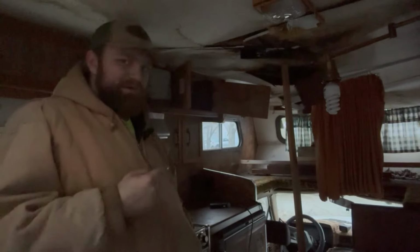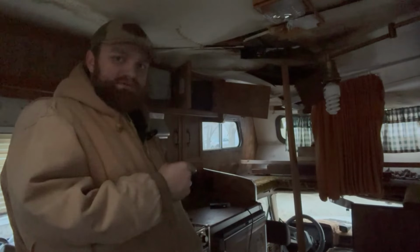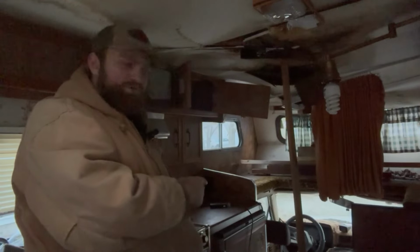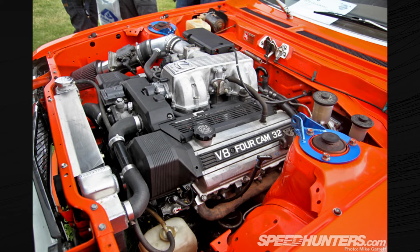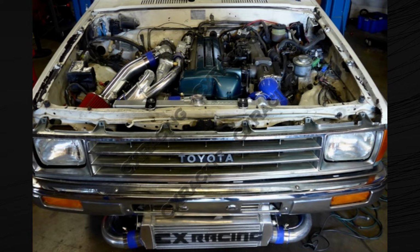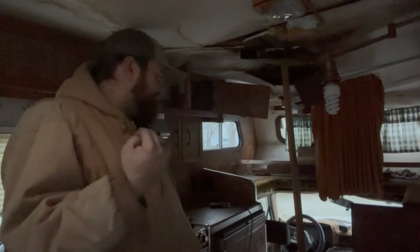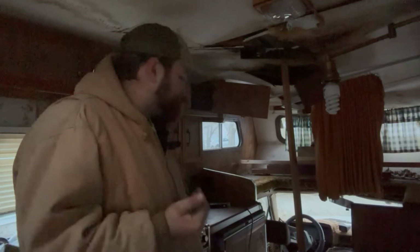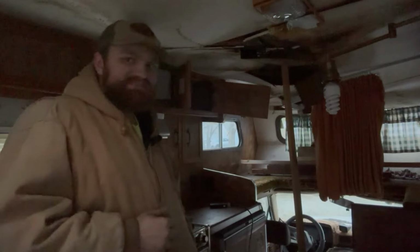And on top of that, a lot of people do swaps on these old Toyota trucks, and essentially, past that little cutoff right there at the cab where it turns into a truck again, this is just a 1984 Toyota truck. I've seen people swap LSs in these things. I've seen people swap 1UZs in these things. I've seen people swap 2JZs. I've seen people swap KA20s in them. I mean, these things are pretty swap happy, and a lot of people have done it. And sure, when it's on the original 22R 4-banger, it may not haul things amazingly, but the chassis itself is going to take it.